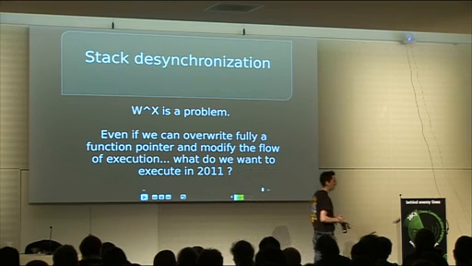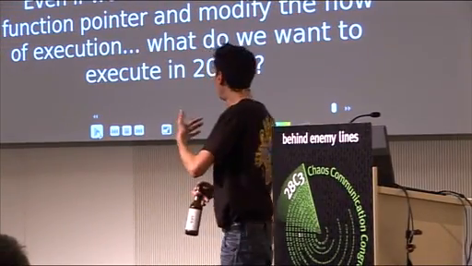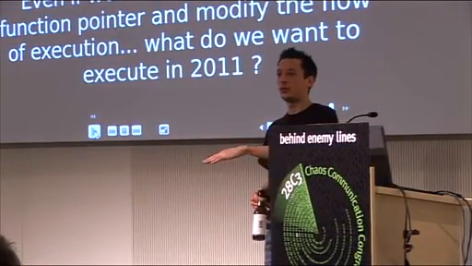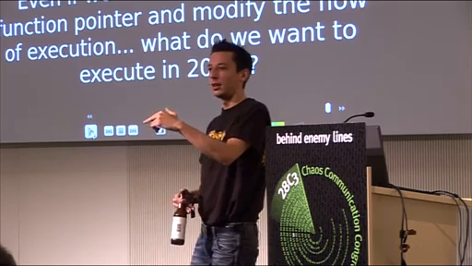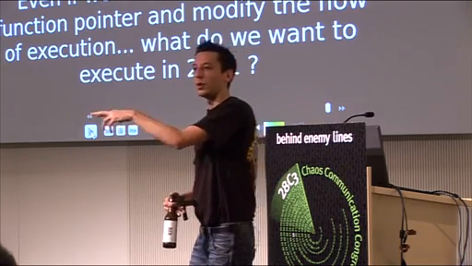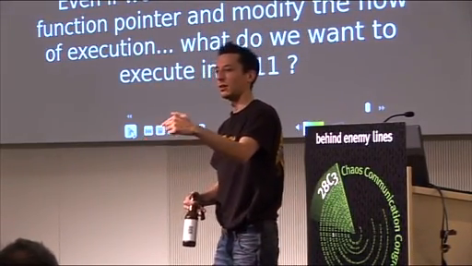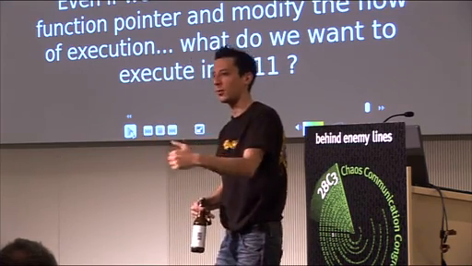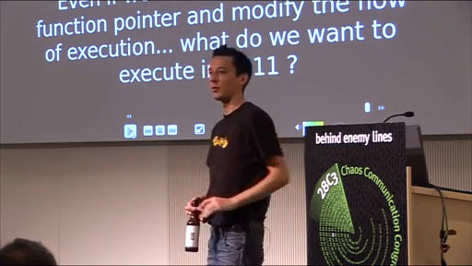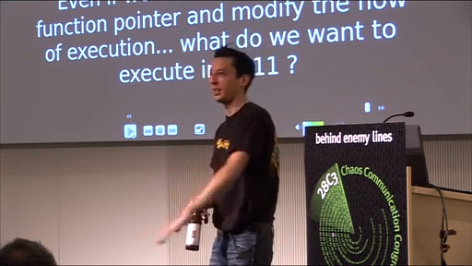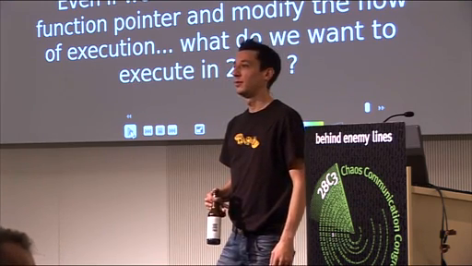Yeah, you missed the point. I'm not doing any pop or push. I'm returning. If I overwrite a function pointer, I control the next instruction to be executed. I can return to, say, sub ESP, a very big value, pop, ret. So what I do is point to this different epilogue from the normal epilogue. And this is going to return in the middle of a big buffer. And if I control the big buffer, then I create my fake stack frame over there. Yeah. Any other question?